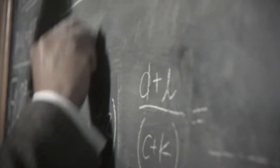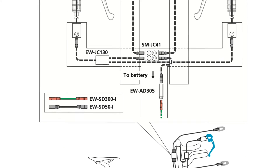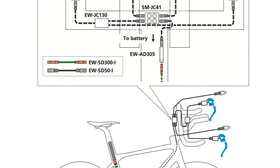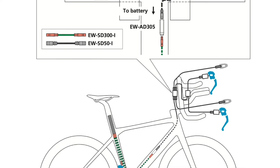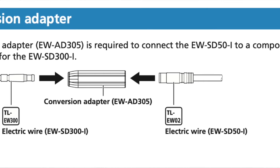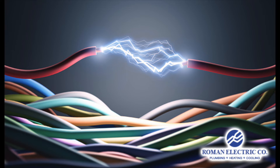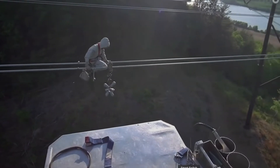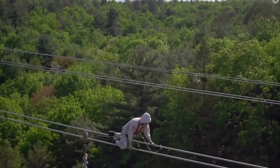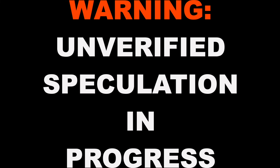But why so many pieces? For this release, Shimano couldn't quite figure out the cockpit in time for TT bars, so it opted to clone the previous generation and work it back into the new system. They use a system of all SD50 cables to connect the shifters up front to a junction box — just like the old stuff. The AD305 comes into play because you run an SD50 to the converter, then connect an SD300 from that to the battery — which is actually 100% hardwired. Shimano essentially turned their new wireless groupset back into a fully wired groupset, eliminating much of the cool factor they worked so hard to create.